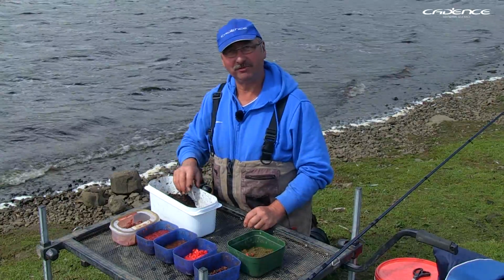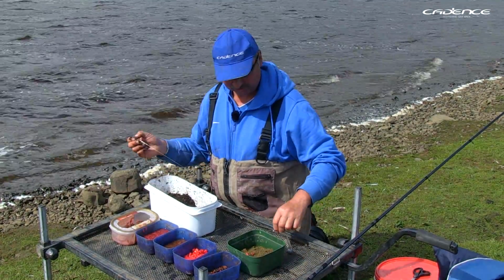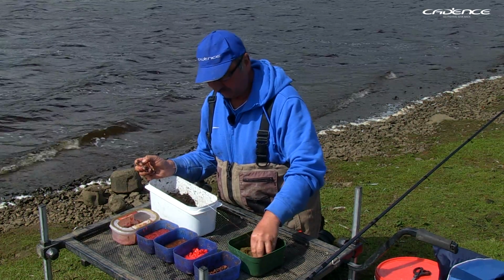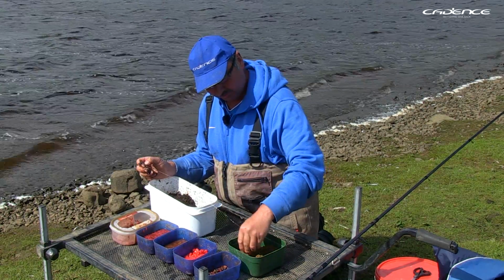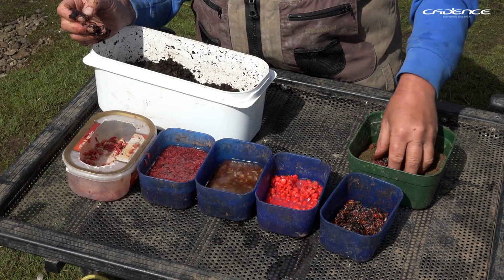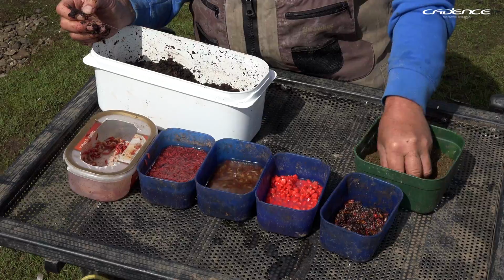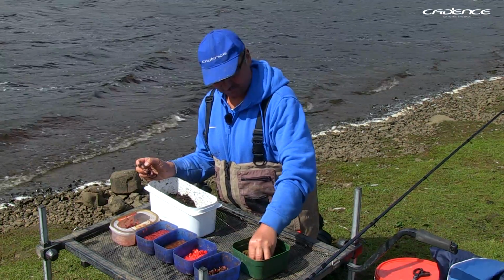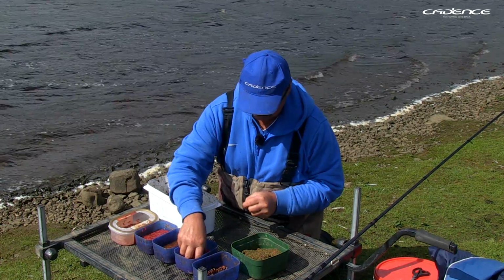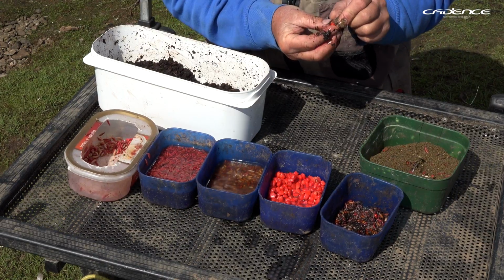Now I'm going to load my feeder up, put a bait on, and you'll see how it's done. Scoop of ground bait in the feeder. I'm going to put some worms, some maggots should I say, a bit of chopped worm, and in my ground bait you'll probably see there's the odd piece of sweet corn. Now I've just had a bream on the sweet corn, so I don't see any reason why we shouldn't have another go at that. Bit of the sweet corn out.